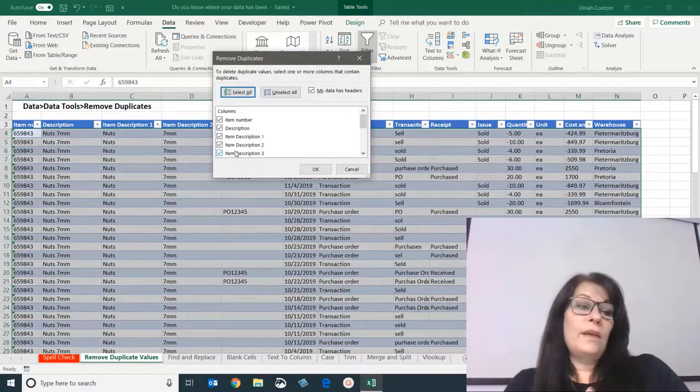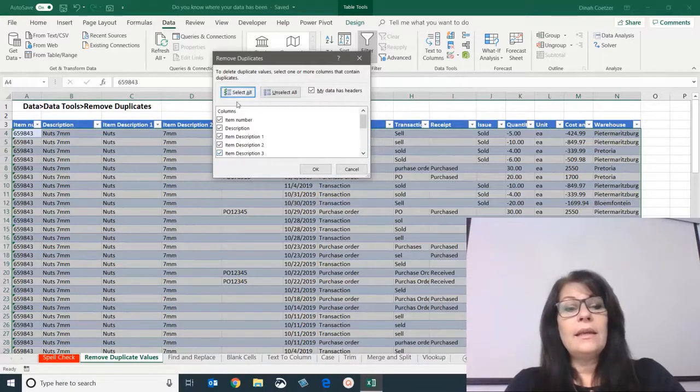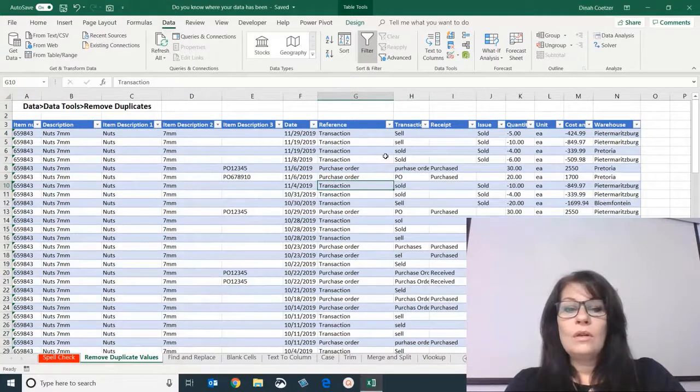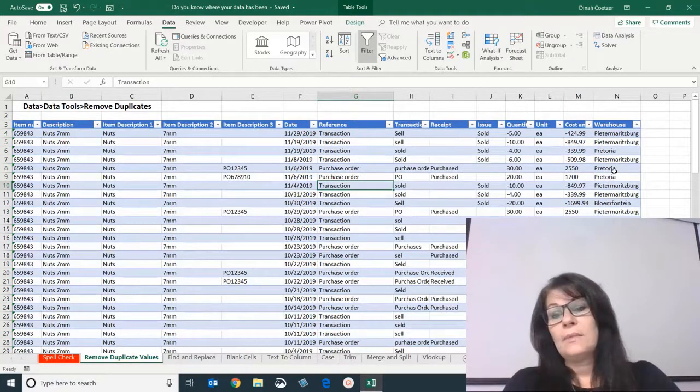So if this is due to the fact that I've been copying data to compile a data set, I can actually leave all of them ticked, as this will mean that they're a duplicate in all of these columns. However, if I use the Data Remove Duplicates feature, this will automatically remove the duplicate lines. So if I now select OK, it's telling me there's no duplicate values found. So across all of these columns, there's none of the columns that have exactly the same data.